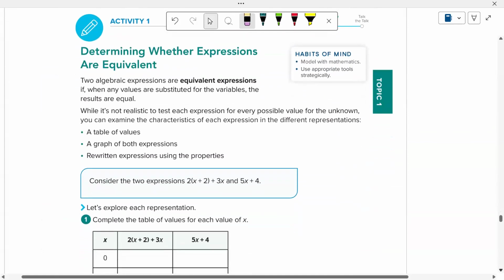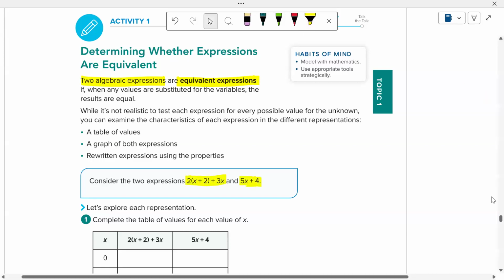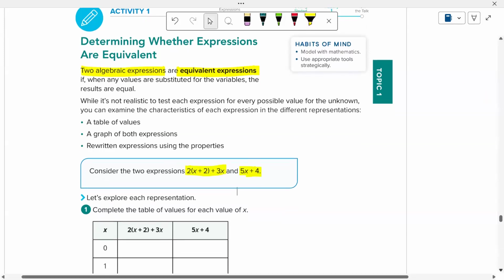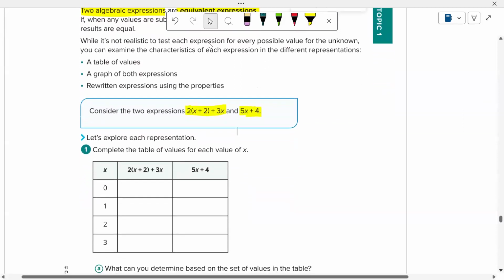All right, we already know what equivalent expressions are. They're expressions that are absolutely equal. It doesn't have to be 2, it could be 3 or 4, but we're going to do 2 in this class. So we have two potential equivalent expressions here, and we're trying to determine if they're equal. If two expressions are equal, then they are either exactly the same expression written differently, which you could simplify and determine that. Also, if they have the same inputs, they have the same outputs.